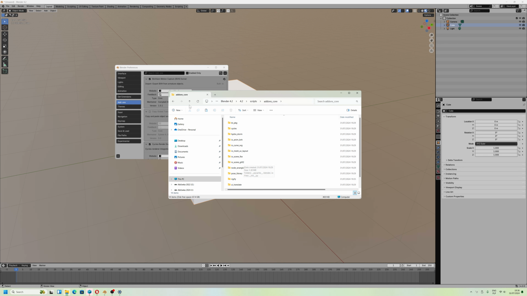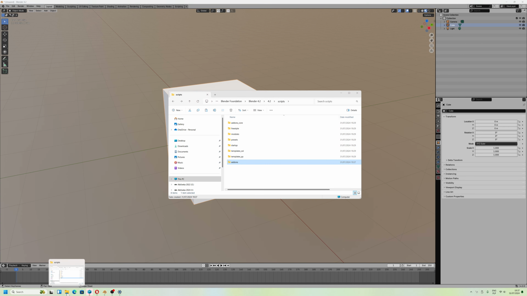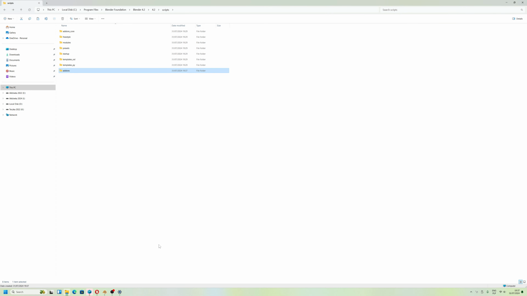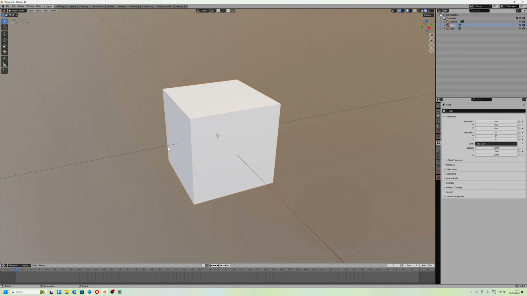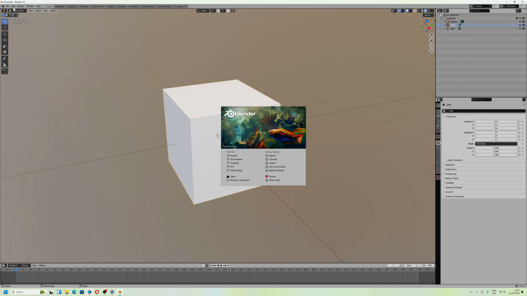Yes, I was right, because we have missing files. You have to copy from Blender 4.1. I have to upload the updated video to you people. I think I was right when I first installed Blender. Save startup file. Your add-ons from the previous version will still work, but I have to double check something.